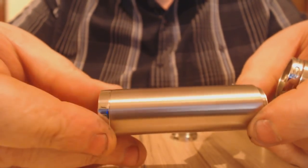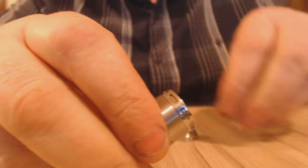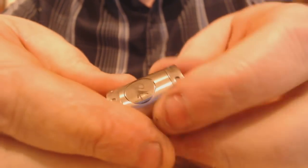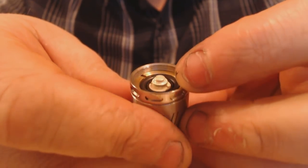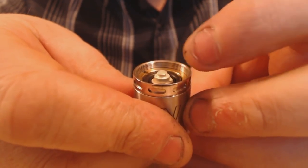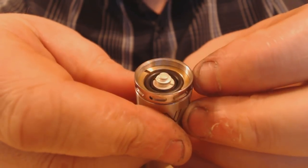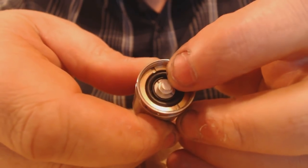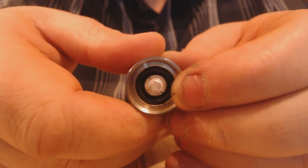I've got the full set, so I have the 18650 and the 18500 as well. That leaves us with the top section. You actually have another screw here — so if your batteries are slightly shorter or slightly longer, you can adjust this to take the rattle out. Which is very good.